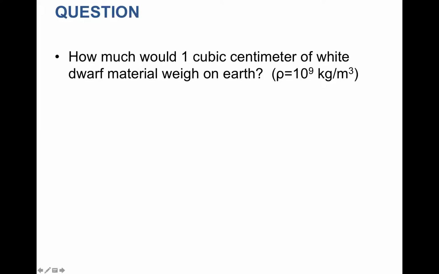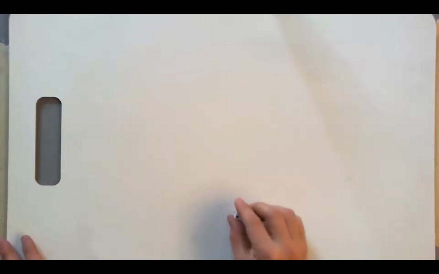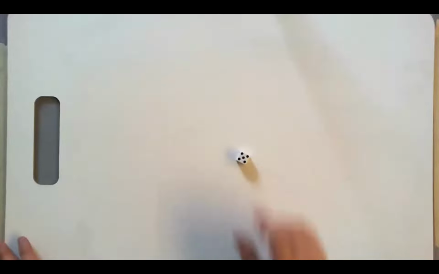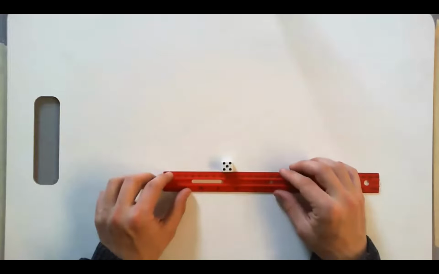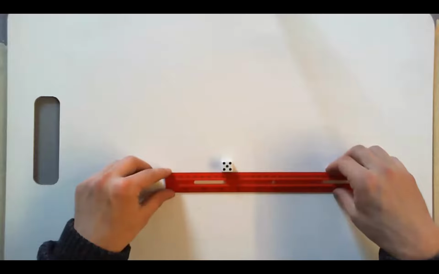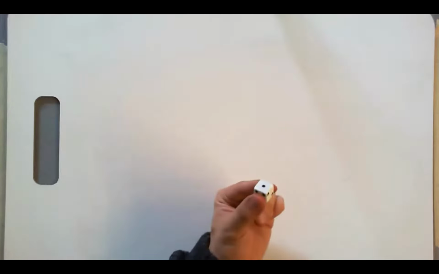Okay, let's go ahead and try to figure this out. Let's go back to my actual whiteboard over here. You can see me. So first of all, what does a 1 centimeter thing look like? Well, here is a 1 centimeter thing. That's a normal plain dice. It's about 1 centimeter. You can't see it, but trust me, this is a little bit bigger even than 1 centimeter. So this is the thing to have in your mind when we're talking about this.